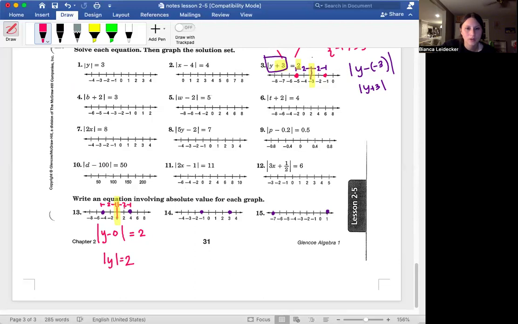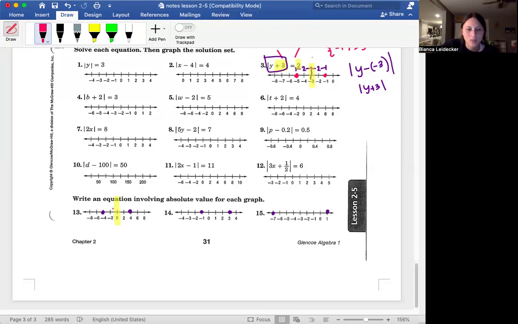Oh, I counted wrong. Do you notice that they were counting up by 2s? And so the distance is actually 4. So that makes all the difference. That's why it's not making sense, right? So let me erase all this stuff. Okay, so just be careful. I make this mistake too.